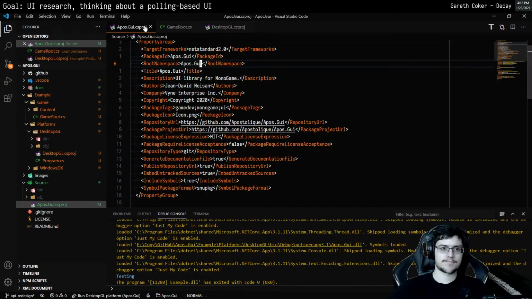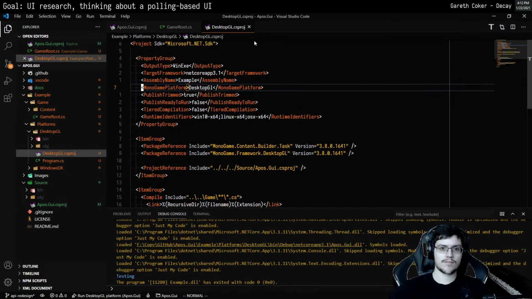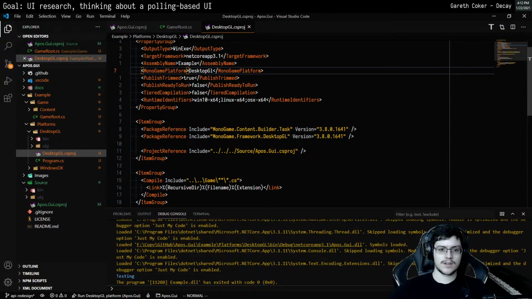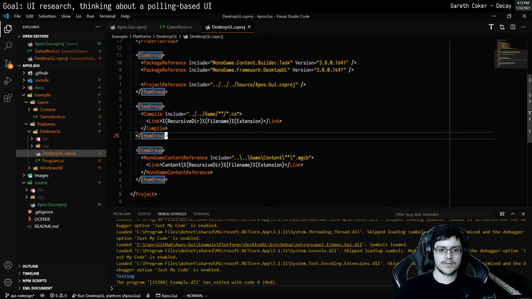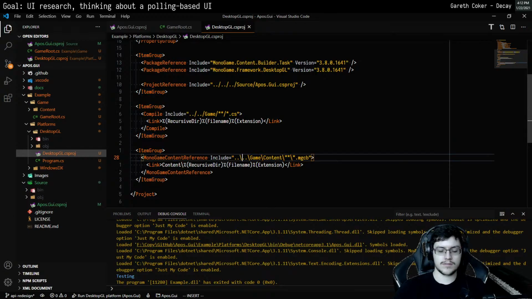Whatever. Since C# doesn't care, I'd rather be using slashes like that. The link though, does it matter? Let's see if it does or not. Oh, that was it?